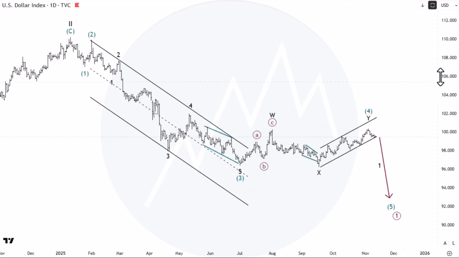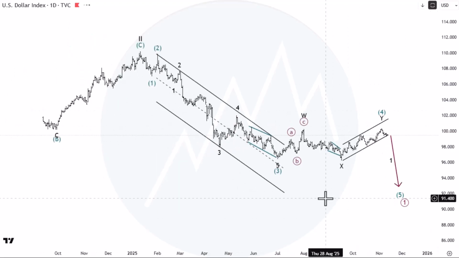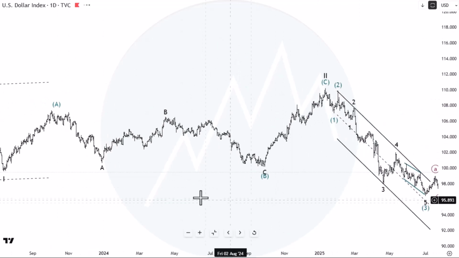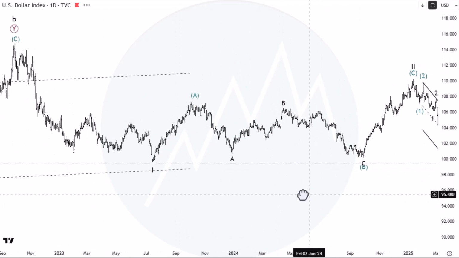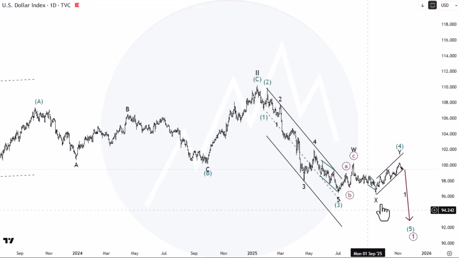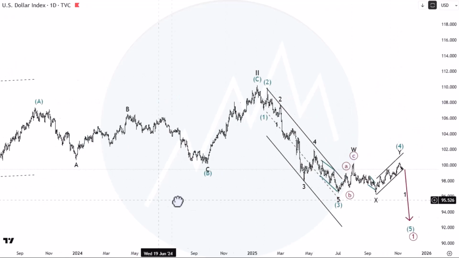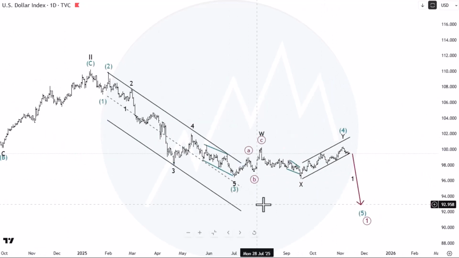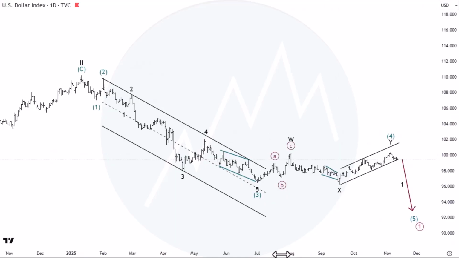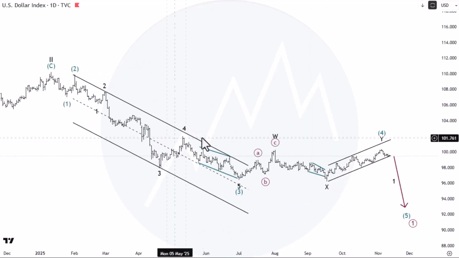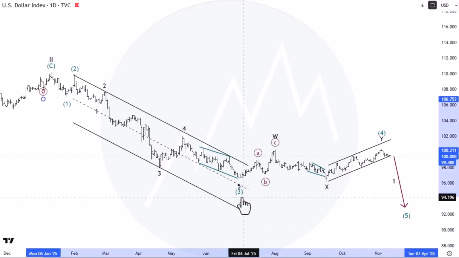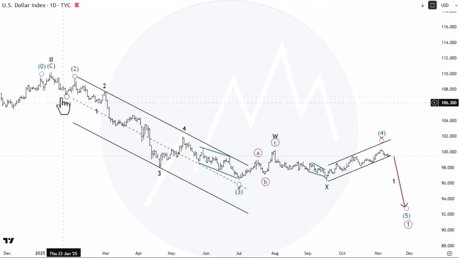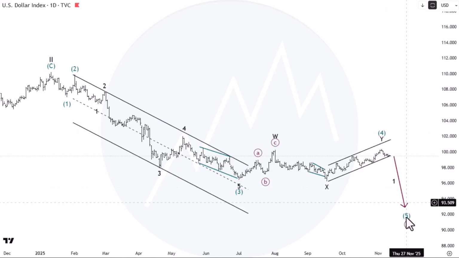So let's start with the DXY. Overall, the market is going towards the bearish side, like the market completed its correction at this point as a wave 4, and the market behaves like wave 1, wave 2, and now the brown wave 1 is in play. Or that's possible here, we can move this wave 1 from this point to another point. So we count like 1, 2, 3, 4, and 5.